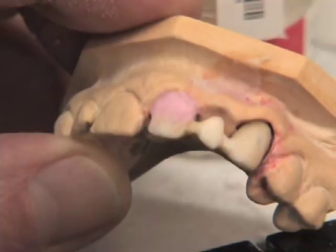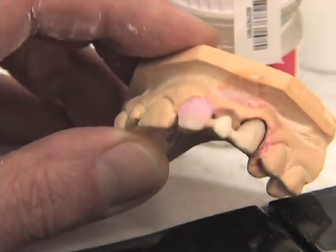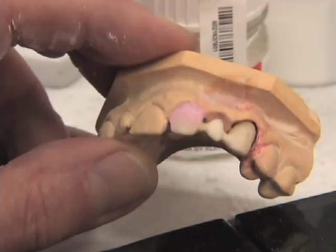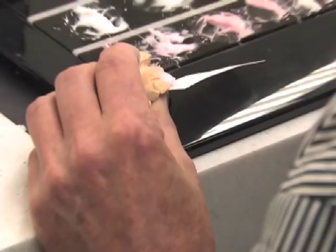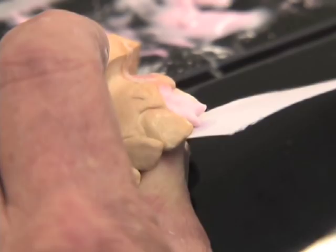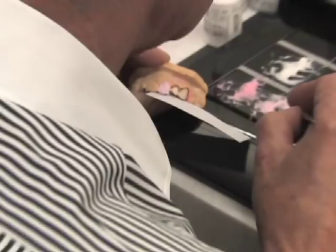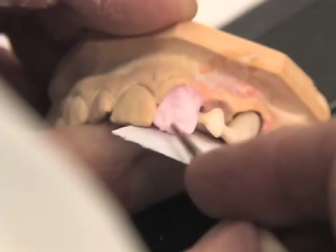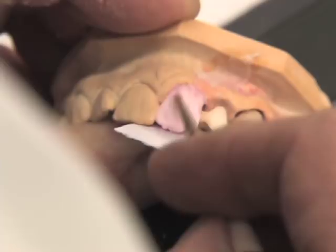A1 is, in my opinion, a dark color. I mix this A1 with PSO. PSO, for those people who don't know Creation, is an enamel with opalescence and milky white. So 50-50, A1 and PSO. It's an A1 with PSO, half and half.